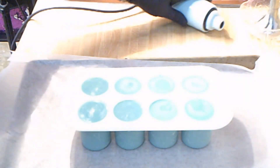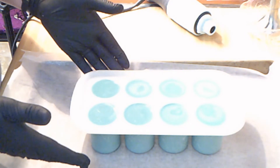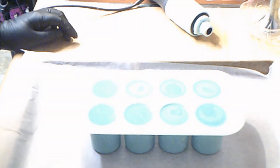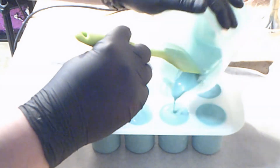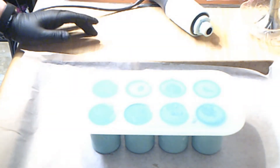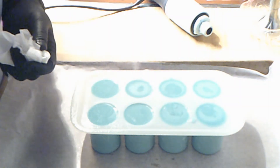I'm going to tap this — sorry for the noise. We are going to let this sit for 18 to 24 hours and then we will unmold it. I will come back and show you how we finish these beautiful things off, and I'm going to unmold this with you guys too so you can see how it unmolds. I love this mold — it's fantastic. I will see you guys in just a second, but for me it's tomorrow.